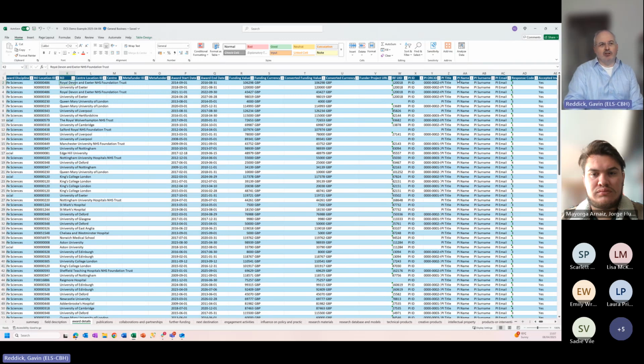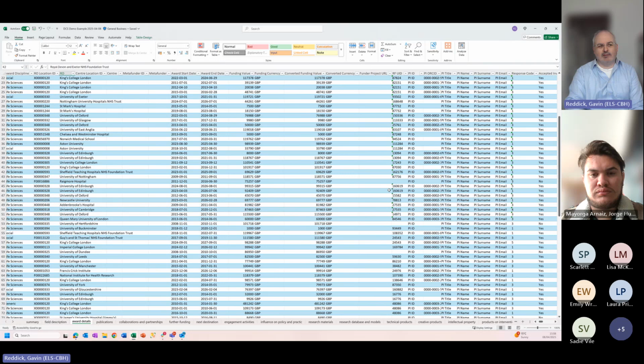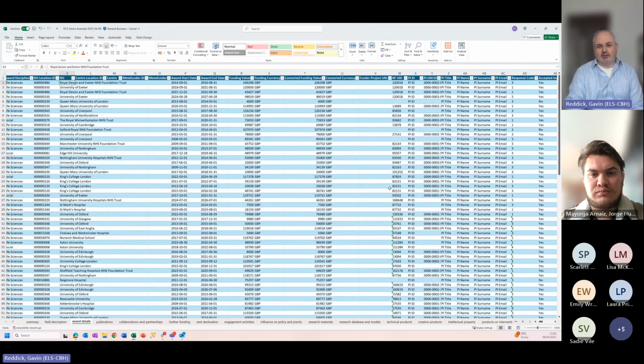So we've got information on the people, on the person on the grant who is the PI. And so here we've got the ResearchFish user ID. And so this lets you know if they've accepted their invitation. So if the person who's doing this has actually interacted with ResearchFish. And then you've got some of the particular information for them. So the PI ID that you've uploaded, PI ORCID, if the researcher's connected their ORCID to ResearchFish, and their title, name, surname, and email.